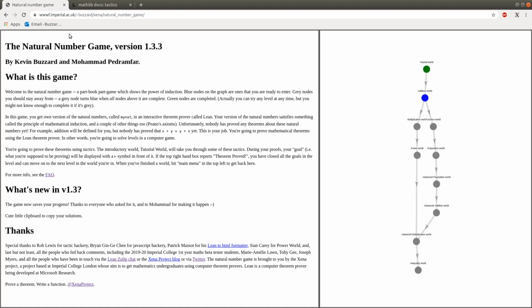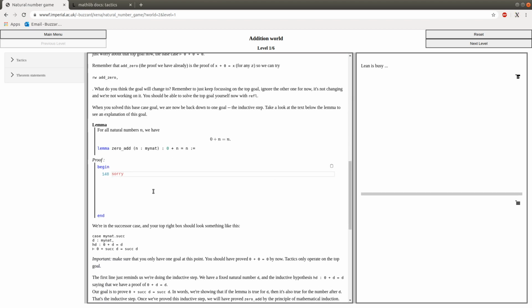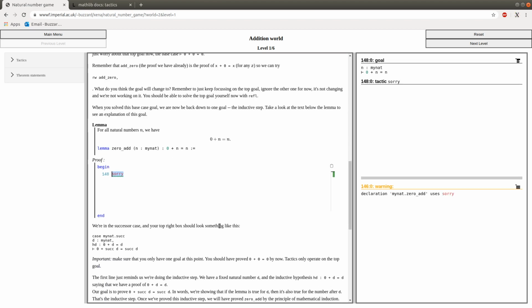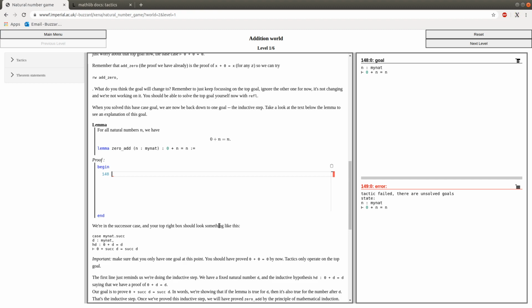So now let's finally, there we go, we've unlocked addition world. So let's go to addition world. So here we are at addition world. And in addition world, we've got to prove that 0 plus n is n. And so you might think, well, let's unfold these things here. Let's look at what's known in addition world. Remember, a plus 0 is a. That's true by definition, right?